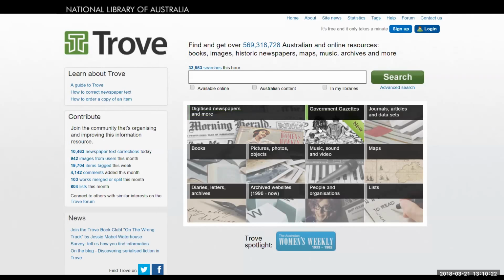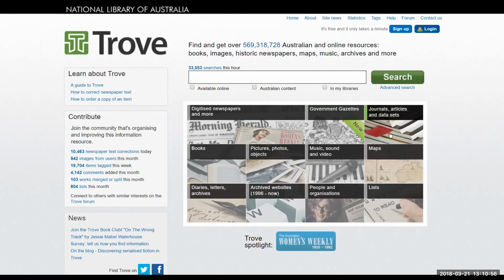We have a fairly new zone, government gazettes, which is really similar to the digitised newspapers in terms of searching and accessing. Again, that contains fully digitised material, full text search index, and is also out of copyright, much like the newspaper zone. It is also worth noting for the family historians that there's quite useful material in this zone as well. So certificates of naturalisation, unclaimed letter notices, details of military service, and business tenders can be found in this zone.